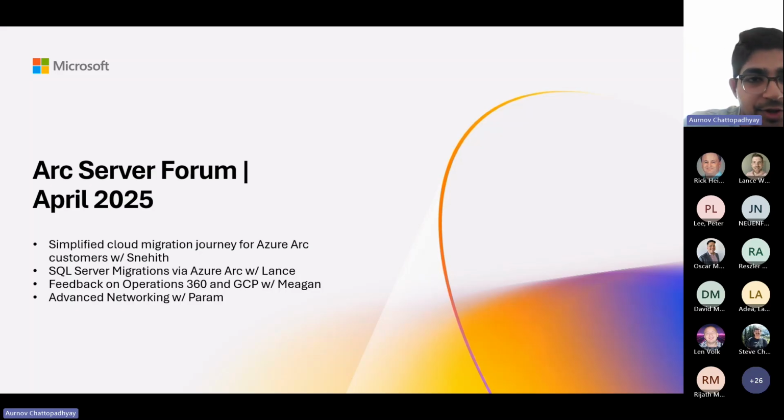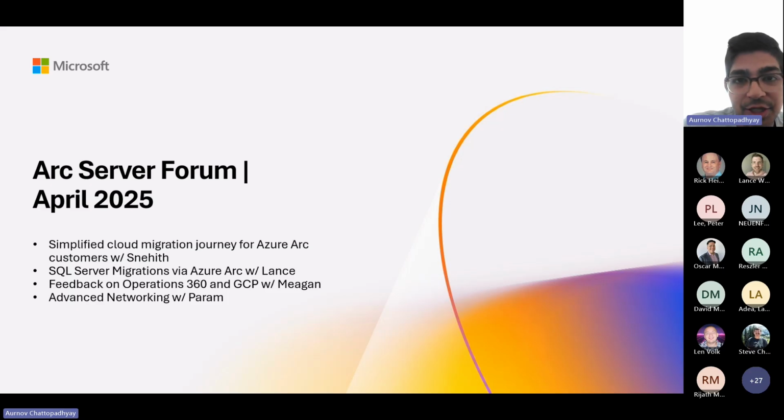Today we've got planned for you a lot of focus on migration. We're going to be talking a little bit about the simplified cloud migration journey for Azure Arc with customers, and Snehit will be sharing that. Then Lance will be sharing the SQL migrations for Azure Arc as well, including their assessment capabilities, as well as migration to SQL MI.